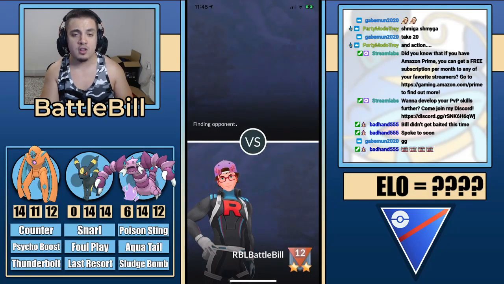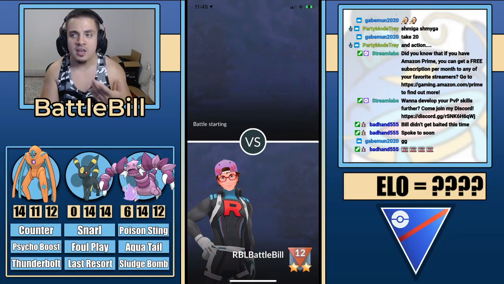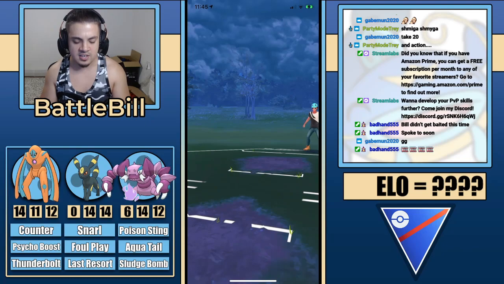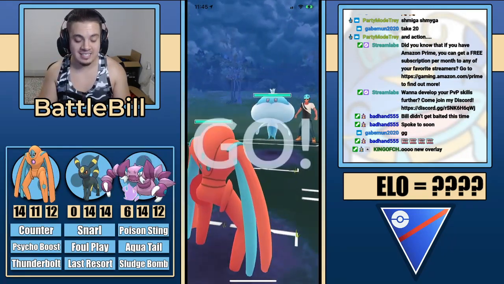We didn't really see a great closing matchup there, but we did play out the lead and the safe swap relatively well, and Shadow Drapion did not let us down there. Let's get into this match going up against Lucky Luke, and let's see if we can showcase Drapion's full potential. Not with this lead, that's for sure.